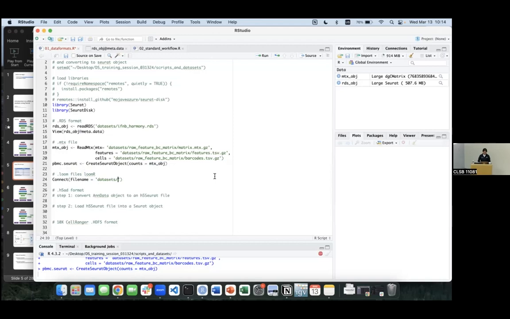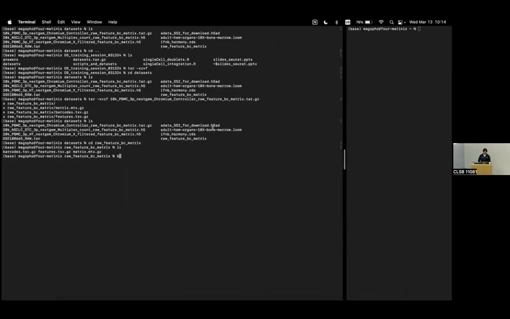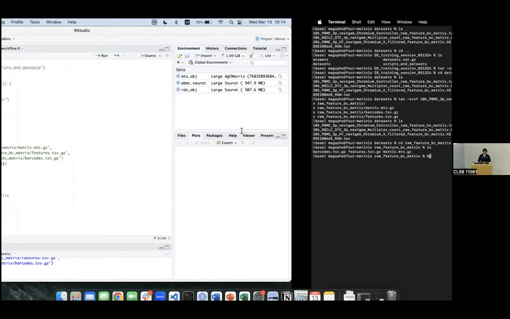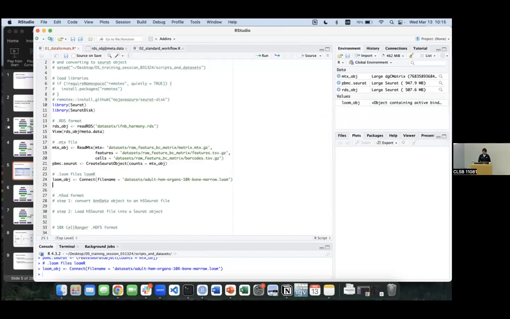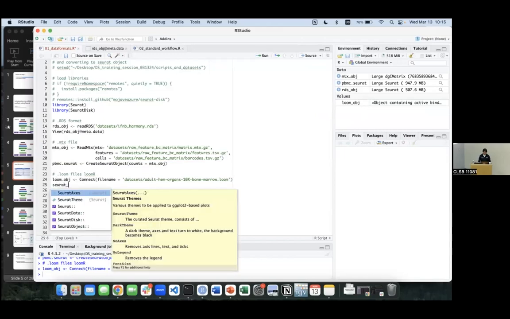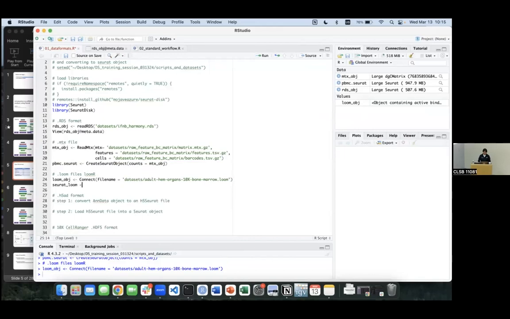We're going to use a Loom file here, the adult human 10x bone marrow, and assign it to the Loom object. Okay, oh, it's already done. That's fast. And then we are gonna transform it into a Seurat object.